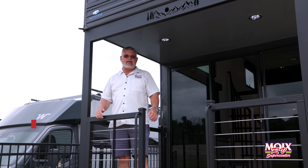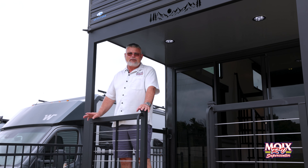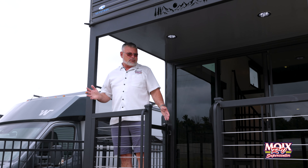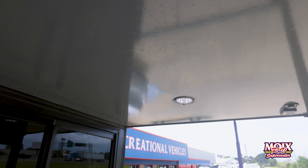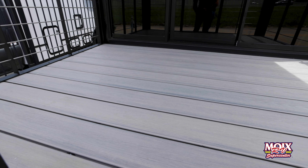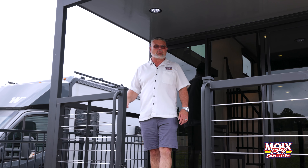Hideout has just come out with a 24 loft and as usual they come out with really cool stuff and go above and beyond as far as features and benefits. Let's take a minute to admire the time they put into building this deck — it has lights, it has a TV hookup, it has a plastic flooring so you don't have to worry about rot, and to keep the kids in they put rails all the way around. We saw it come around the corner and we're like, oh my gosh, what is this? This is gonna be so cool, and sure enough we were not let down.